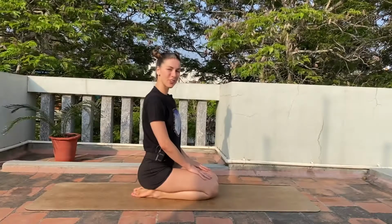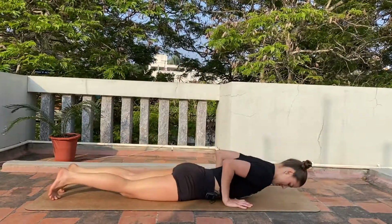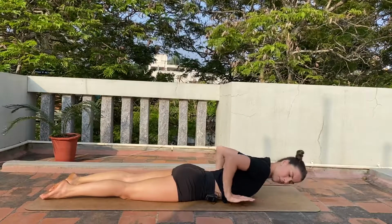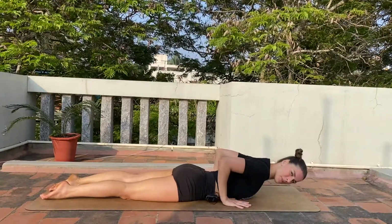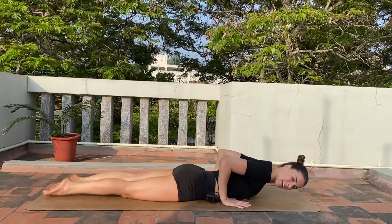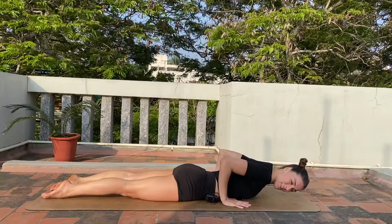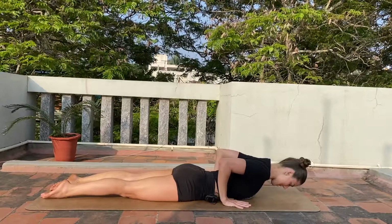In today's video, we will have a look at the alignment of upward facing dog, Urdhva Mukha Svanasana. We will begin laying on the belly. So, I will place my palms right next to my ribs, with my elbows rolled back. My feet are hip-width apart, and the back of the feet is touching the mat. The top of the feet is touching the mat.